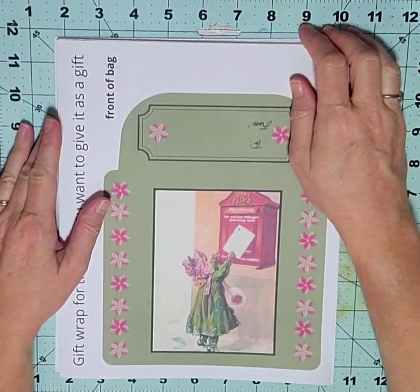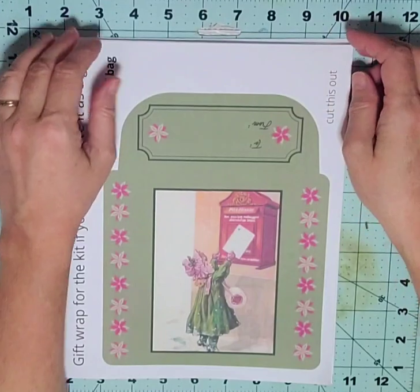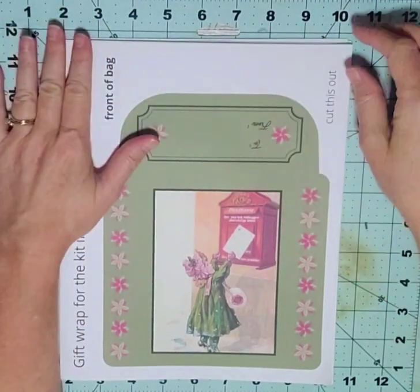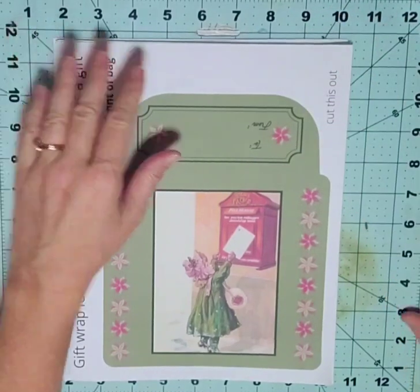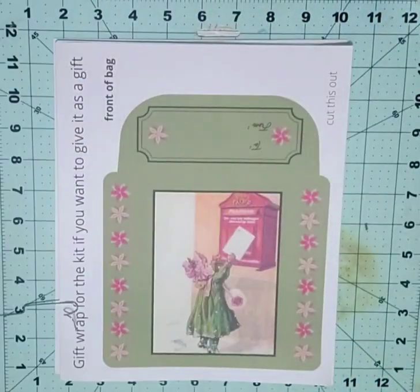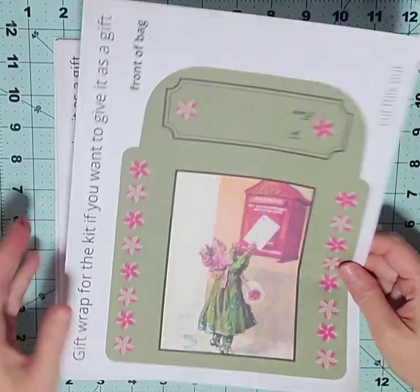Alright, I have the Shop Pastor's Wife Digi-Print on Etsy, and this right here is in my shop. This is a gift wrap bag. Let me get these things put away so I don't keep running into them. Alright, we're going to cut out this.